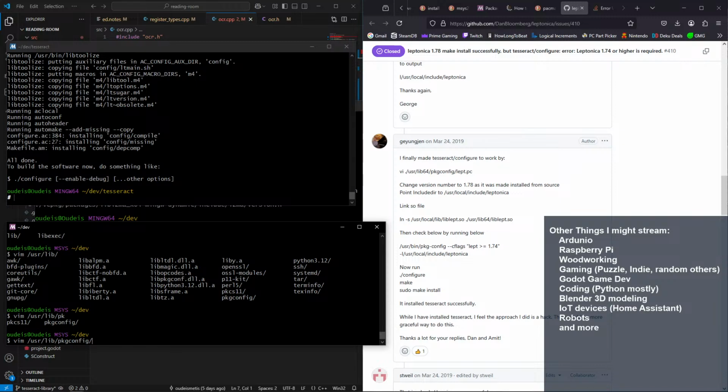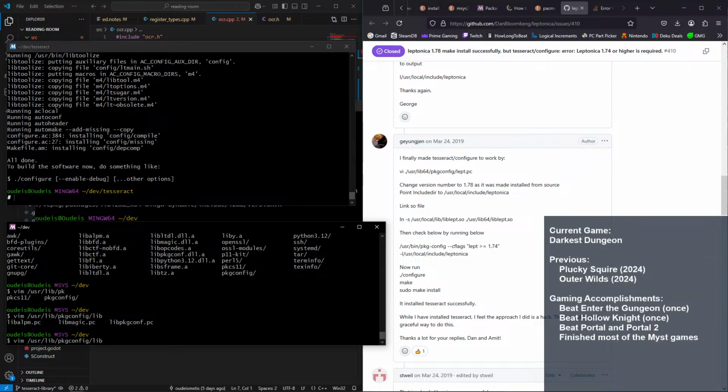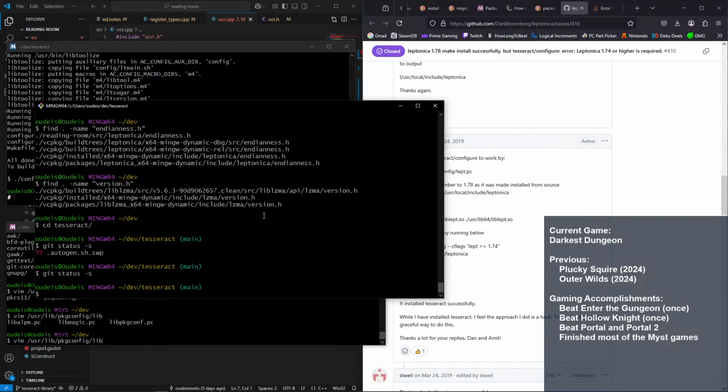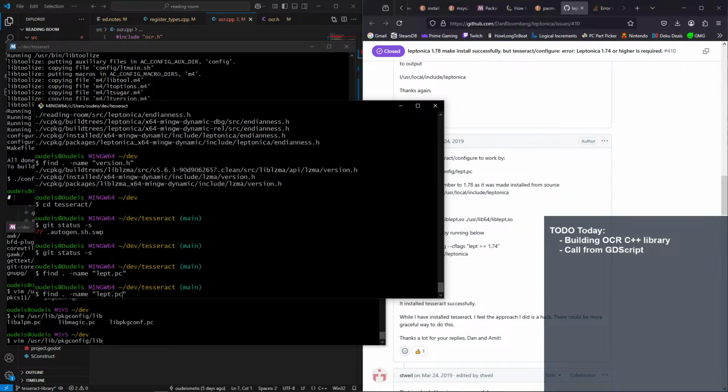Okay, so pkg-config is a thing there. Okay. But I think I had figured that out. This will probably fail if I do up one directory.